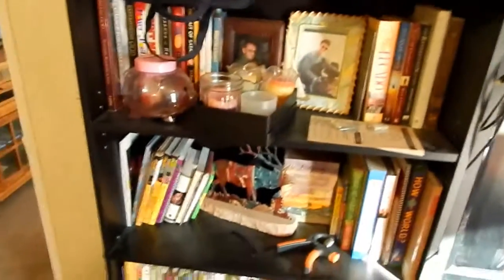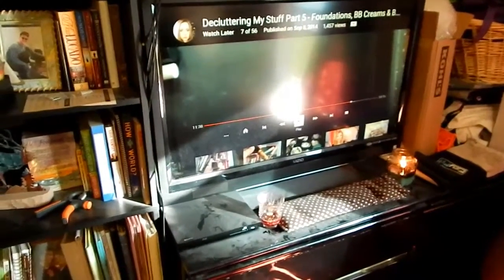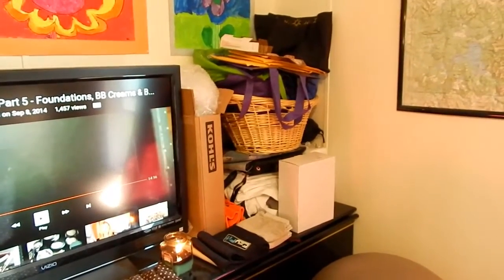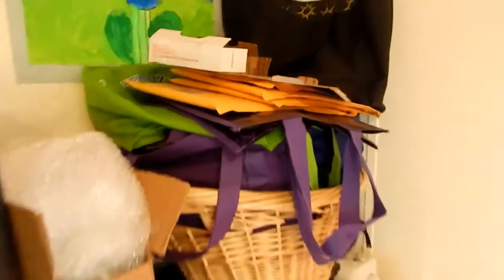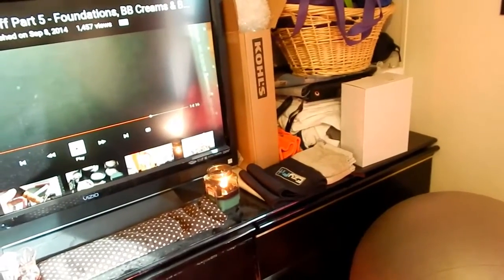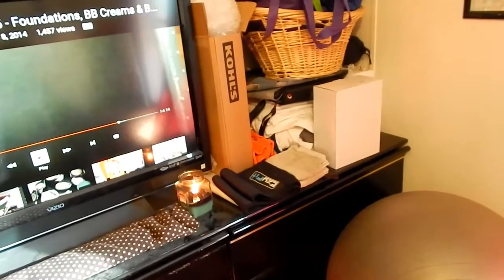You'll see on my TV that I am watching declutter videos on YouTube while I'm decluttering my bedroom — funny. This corner I cleaned but it just got stuffed with packing supplies. I'm always running to my bubble wrap box and my stash of envelopes. I've also got white sheets that I was planning on using to make a homemade outdoor projector with my cell phone — it didn't work, it was super blurry — so those need to go out to the garage for the garage sale.